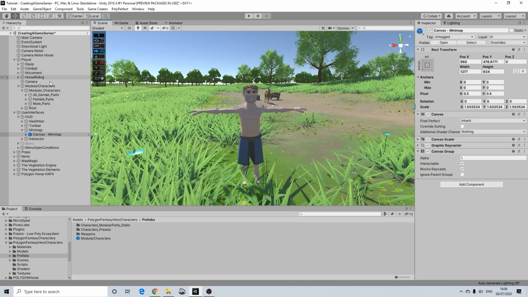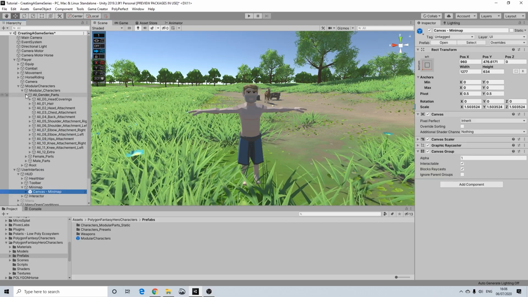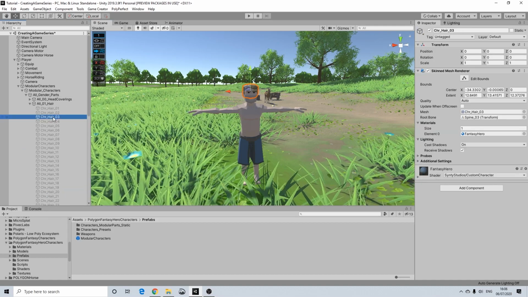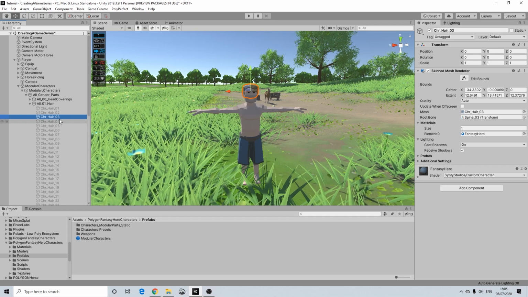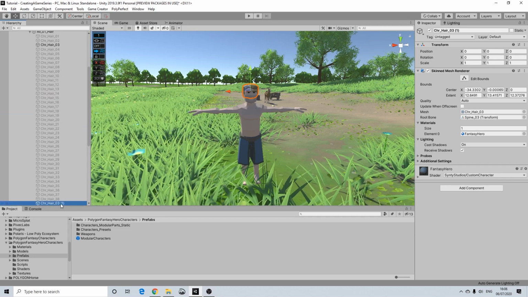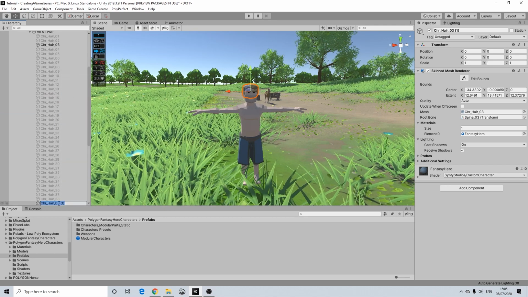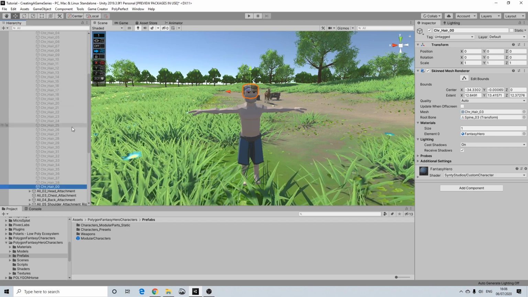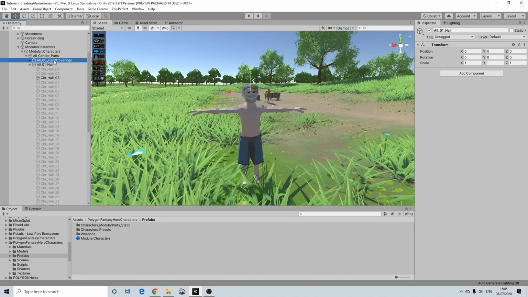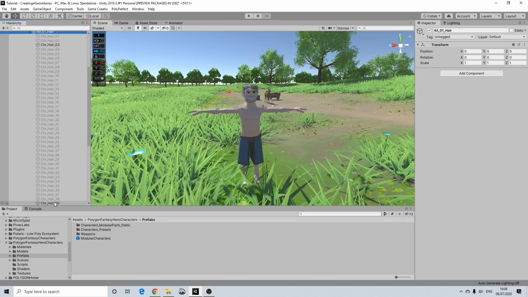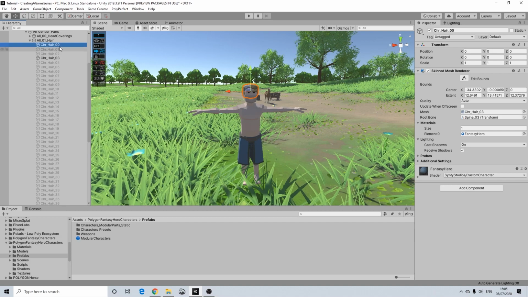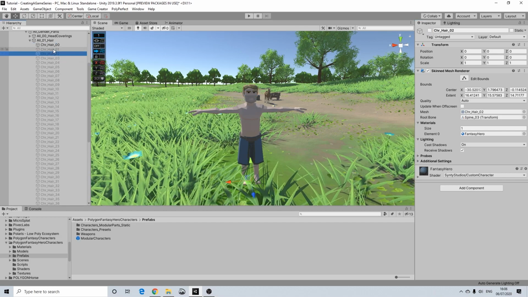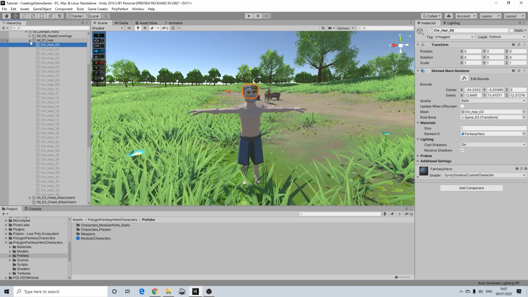So now that we have a default look, I'm going to take one extra step, and it's not necessary, but I do think it's useful. I'm going to duplicate this hair, and we'll get this name. This is the default we selected, and I'm going to call it 0. So this will be the 0 hair. I'm going to drag it up as well, and this will be the 0 option. So let's turn the other one off, and this will be our 0 option.